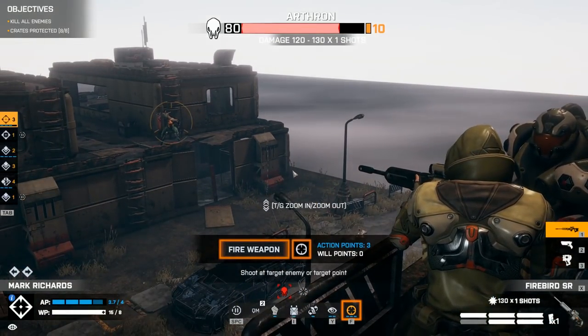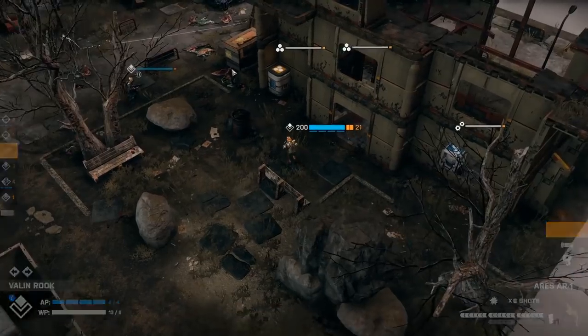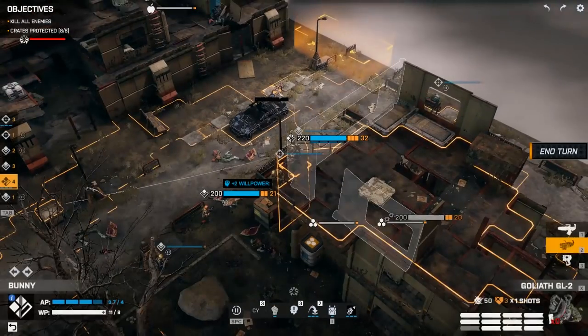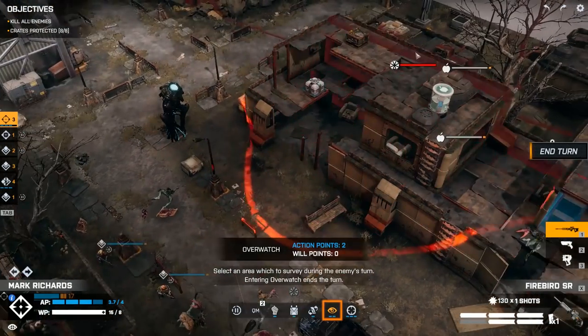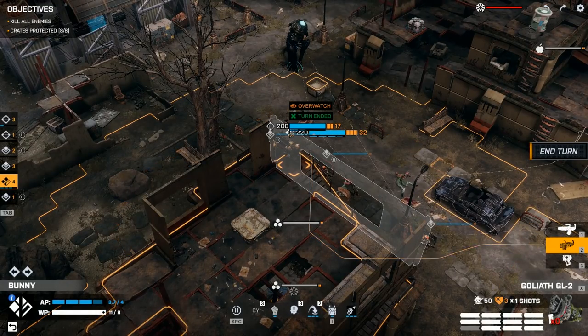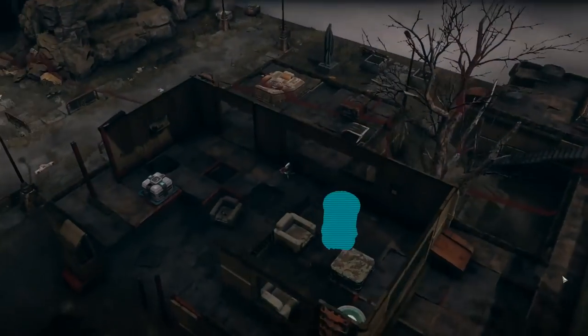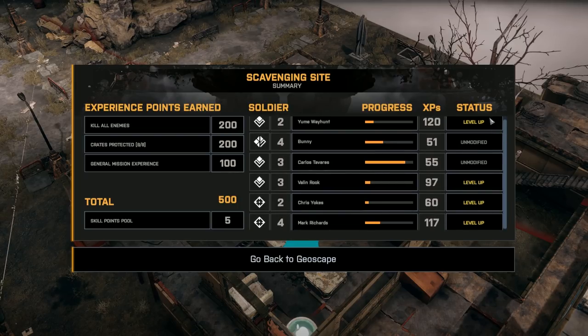Let's save Mark for the mind fragger. Very nice. That's a full sweep on the resource containers and 4 level ups. Very strong showing from Chris and Yumi.